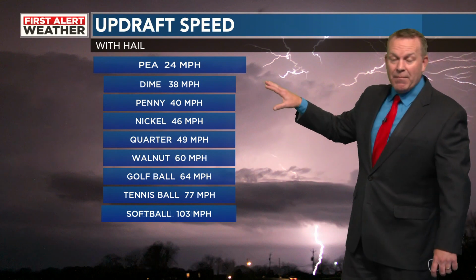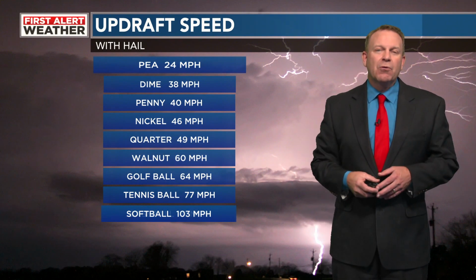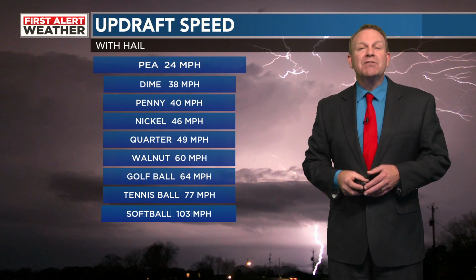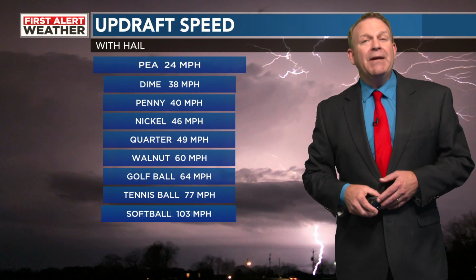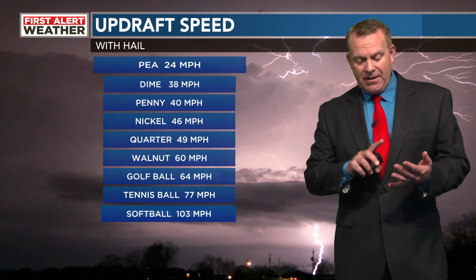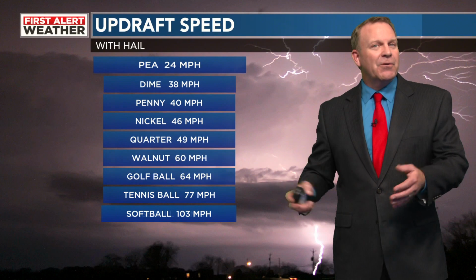So again, remember when you send those reports to us as we go through the spring months, of course, we're going to see more and more in the way of severe weather. Here in March, we are getting a slight break. But our peak tornado season, severe weather season month is going to be April, and that is right around the corner, depending on when you're watching this video.